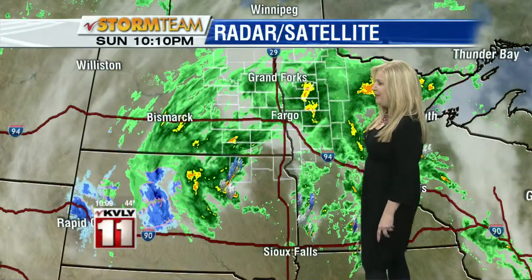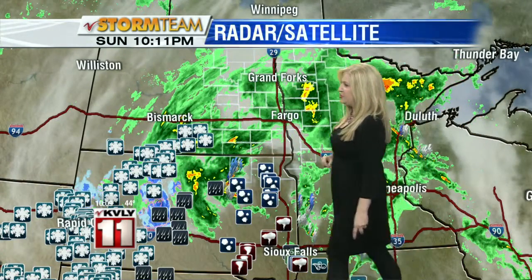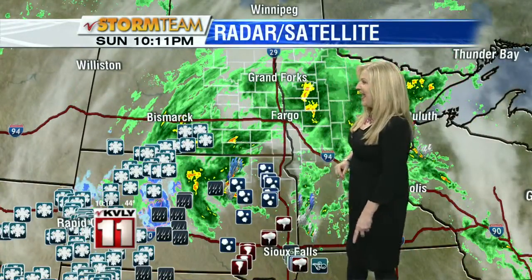That's the current rain situation in the valley. As we look off to the south and west, that cold air funneling in is bringing some snow to parts of South Dakota, all swirling around an area of low pressure that's been bringing a lot of snow off to the west. Each icon indicates a snowfall report — they had as much as a foot and a half in the Black Hills, and even some funnel cloud and tornado reports in eastern parts of South Dakota.